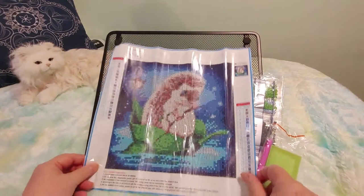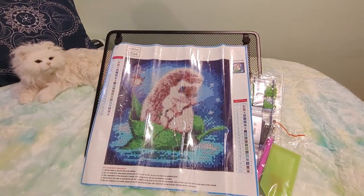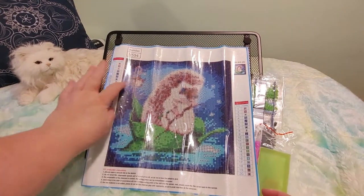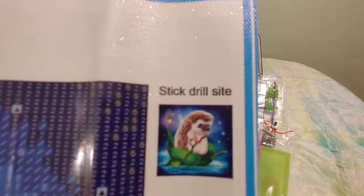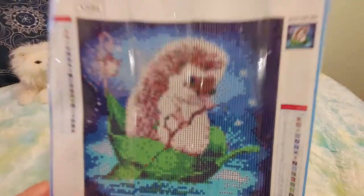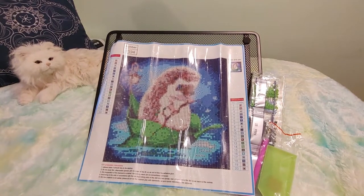Check it out. It's a hedgehog in a little leaf boat going down a river or a lake in a starry sky. And there's a little lantern on the end of the leaf. Now, this looks so cute on the website. I don't know if you can see this little thumbnail. It's adorable. And I would definitely buy this in a 30 by 40.